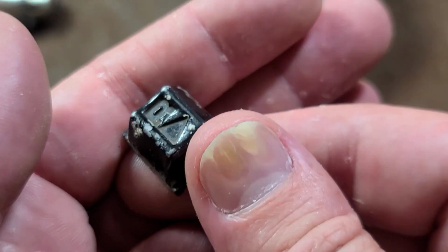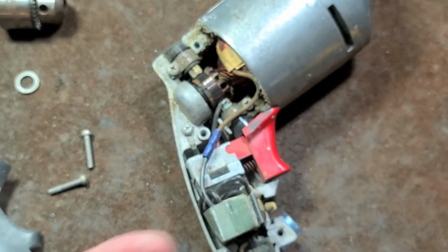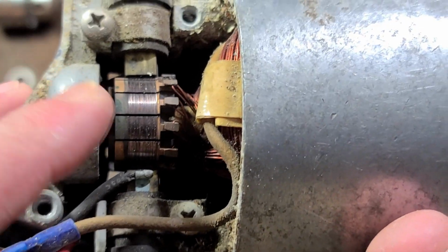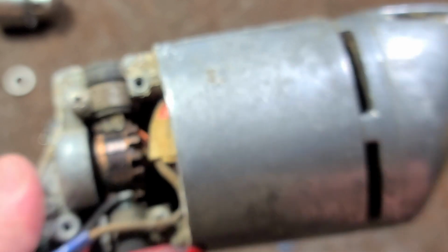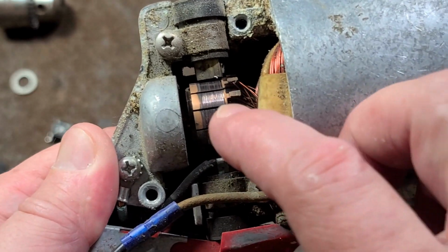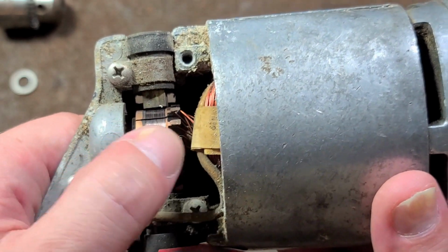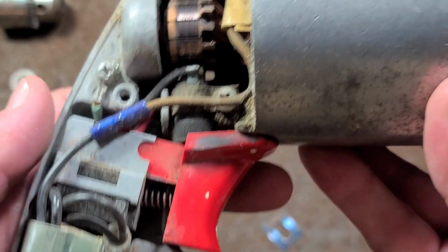Oh, that's interesting. I didn't even notice it was painted pretty well, but that actually is a cast aluminum reverse switch. That's a bit of an expense. Now we can see the first hint to where they also save some money. See how wide the commutator bars are on this motor? What that means is that it's a lower speed motor because there's less commutator bars making contact each rotation. So the motor is cheaper than the Milwaukee too.